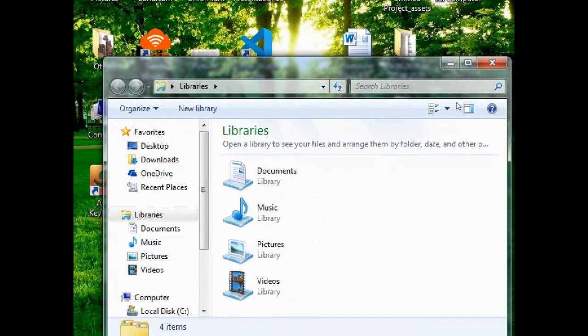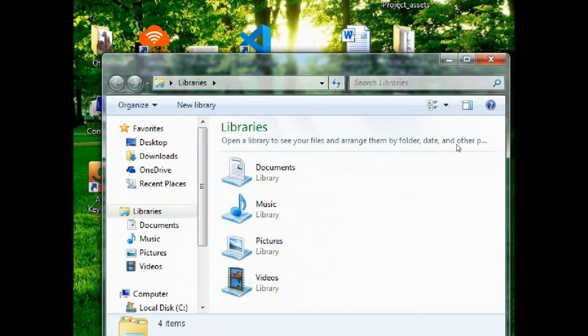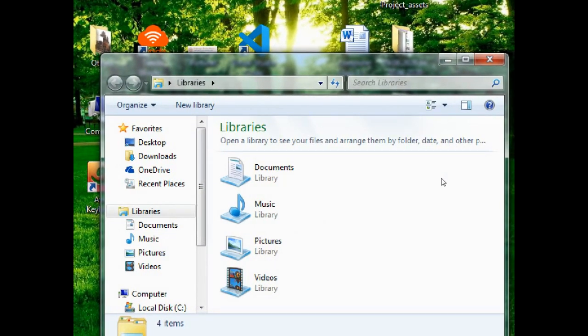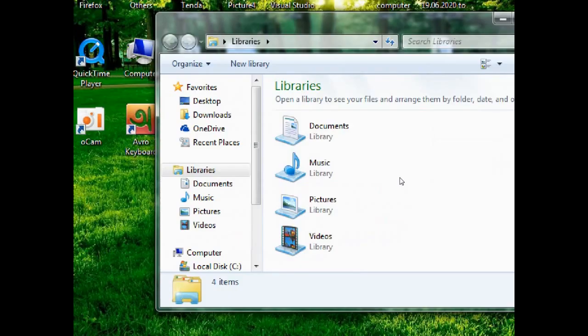Now you can see the Windows Explorer window is on, and as I showed, you can see at the left hand side there is the navigation pane, and on the right hand side we can see the display of files and folders where you have selected. Here one more thing we have to know.